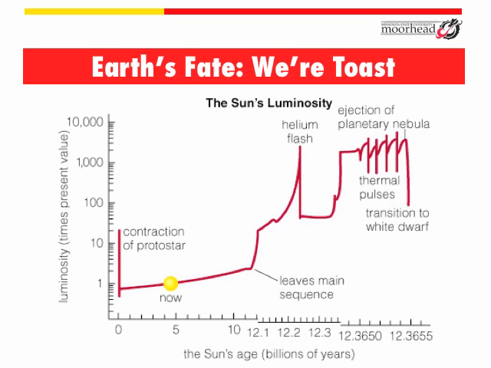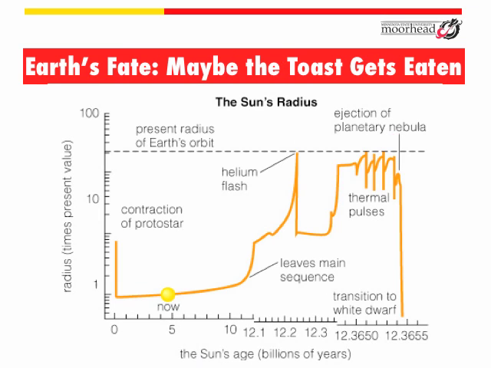Now, all of this will eventually have a side effect on the Earth. As the sun is getting much more luminous, first the Earth's atmosphere will essentially evaporate off into space. The oceans will boil and evaporate into space. Everything will toast, as the title says here. And the sun will get just big enough that probably we'll end up inside the sun. Well, not us, but the Earth. And on that happy note, we'll turn our attention to high mass stars.